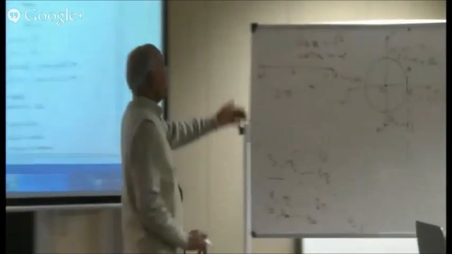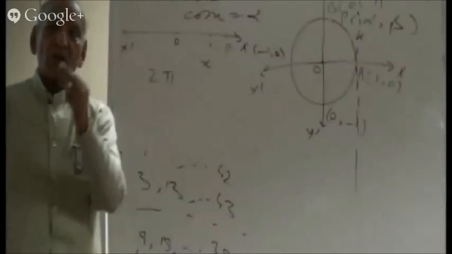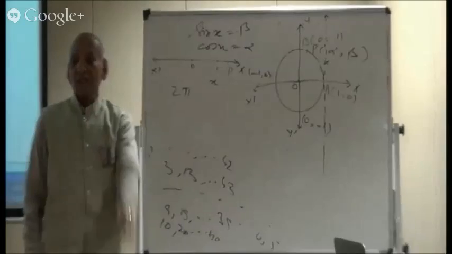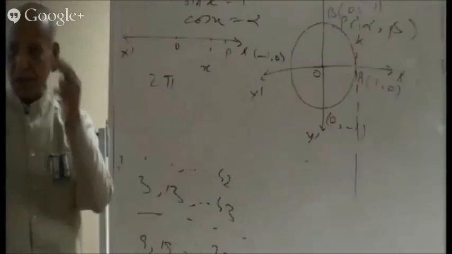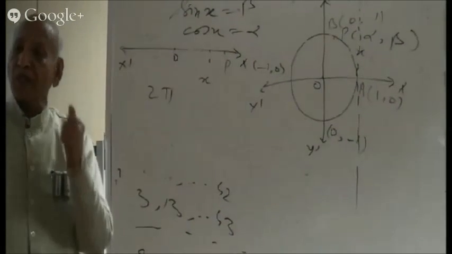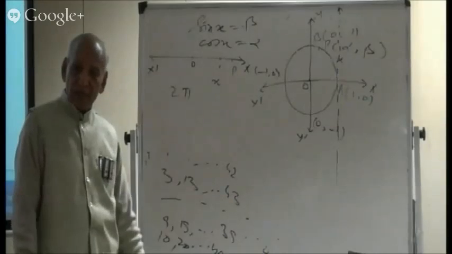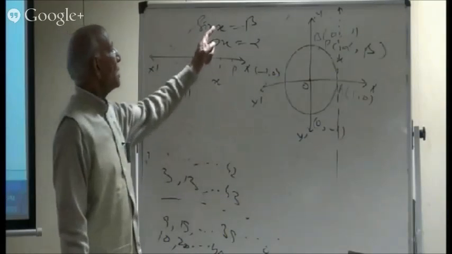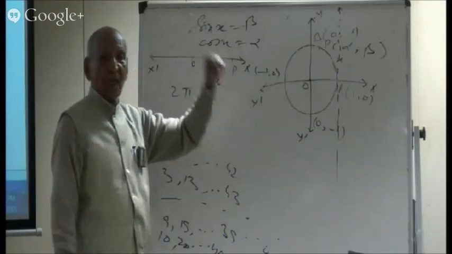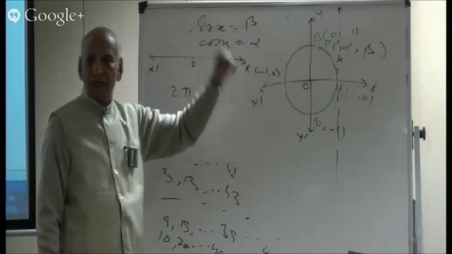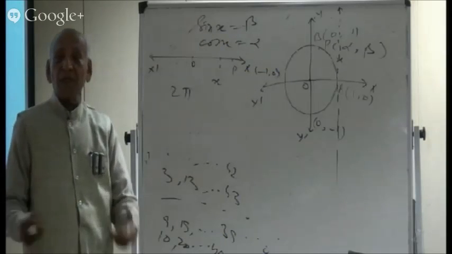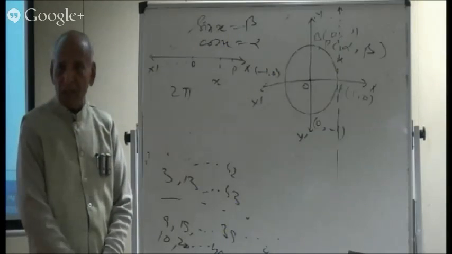So here we have defined sine x, cos x. These are the only two basic trigonometric functions or circular functions. You can call them trigonometric functions, or you can call them circular functions. Now here we know what x is. X is a real number. That is why we can say that the domain is all real numbers.